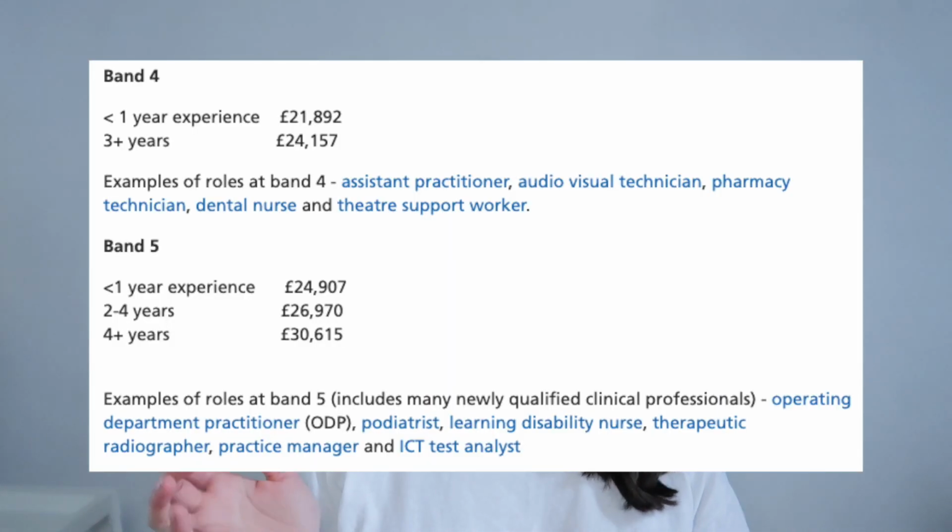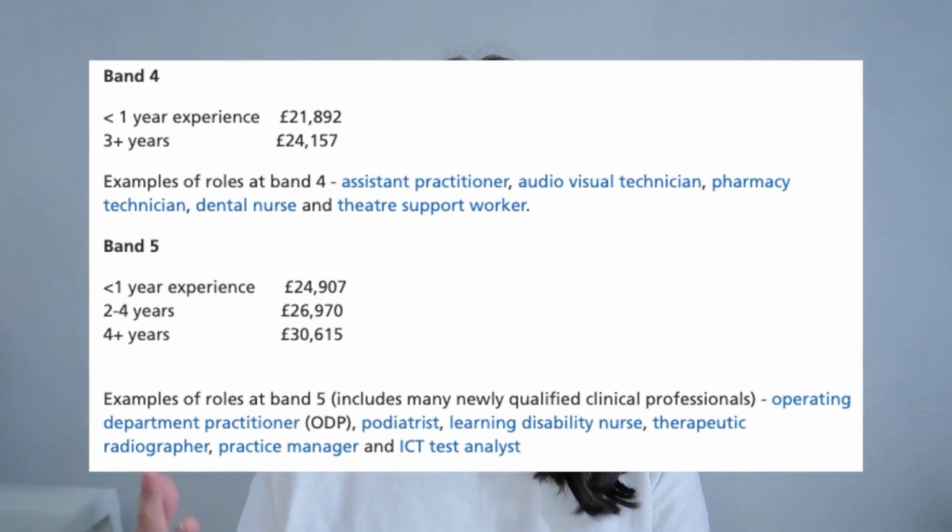So normally an AP working in the NHS will get paid a band 4. There are band 5 positions, but those tend to be for assistant psychologists who are more experienced. When looking at private AP roles, make sure that they're not exploiting you or other people. Keep in mind the typical salary for an AP. Refer back to this video, look on the BPS website to make sure that it is actually an AP role.